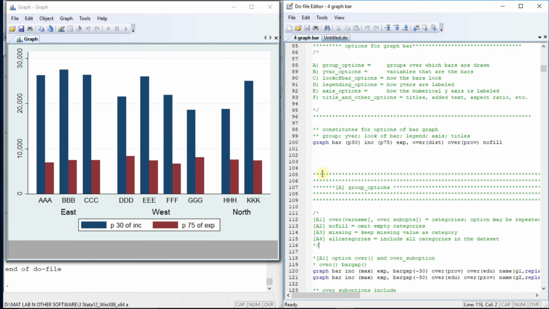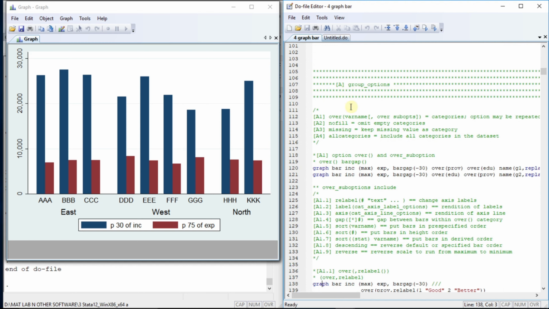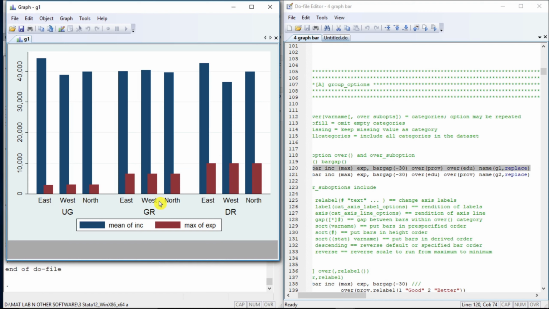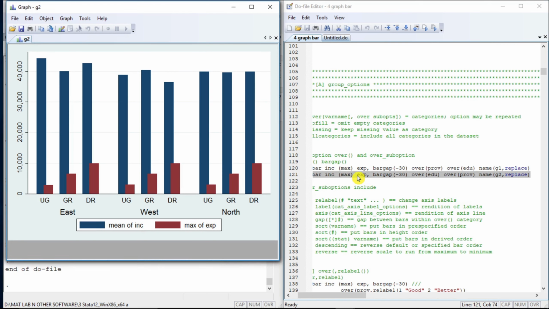See the first option, this is the group option, and it includes further other options. We are going to deal with the over options in detail, and it contains other sub options as well, and the rule for specifying a sub option is to include it under the respective option. So let us see the over options, and we have already dealt with it. So this represents the label of the first over variable, label of the second over variable, and so on. We have dealt with it in our earlier part. So this must be the first over variable education, and the second over variable is province.